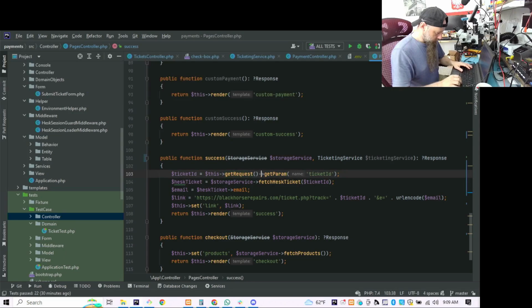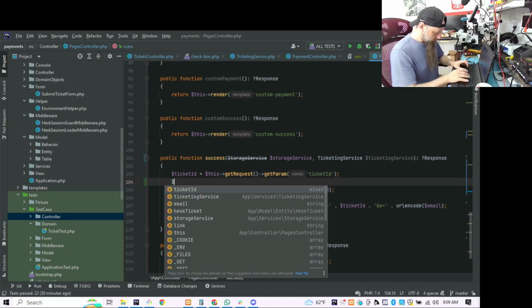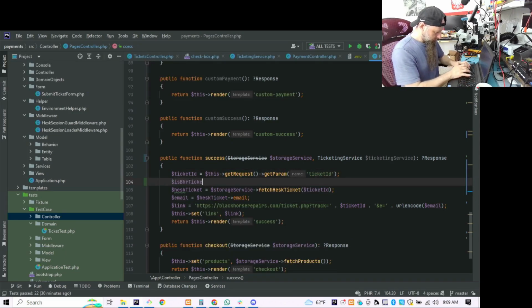And BHR ticket. You'd think I would copy and paste that, but by now, since I'm doing it the third time, I never do. I never copy paste. Well, not never, sorry. Sometimes I do.